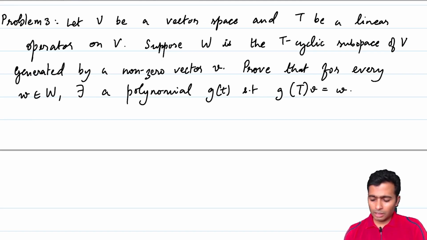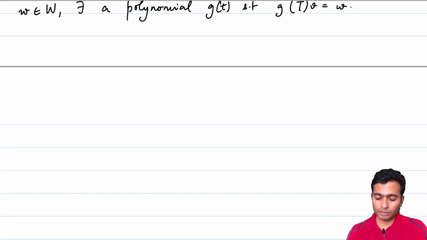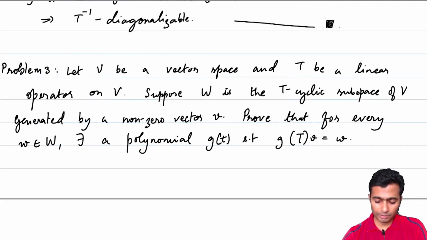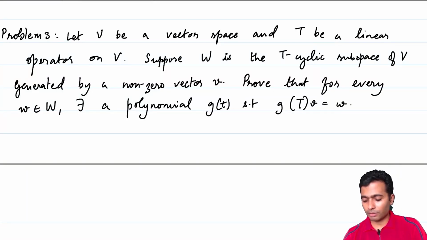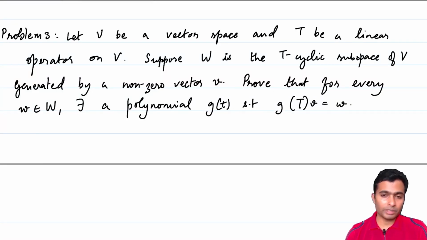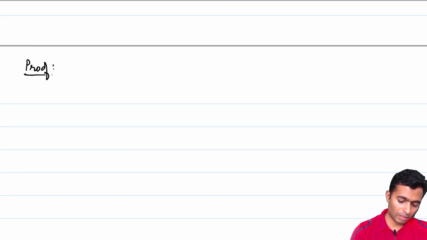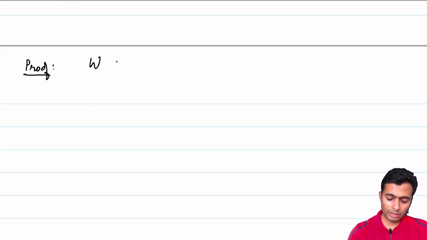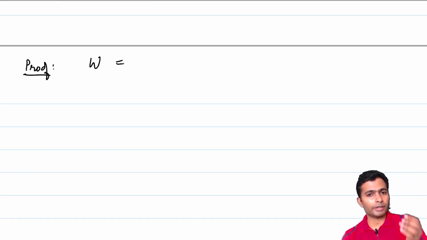So we have done some of the techniques or the idea that will be used to prove this particular statement. Let me just show you the statement once more. We have already seen something similar once, but it's good to keep these kinds of arguments in mind. So let's go over what to do to get hold of some such g. What is the definition of a T cyclic subspace generated by a vector? Let me give it as a proof this time.